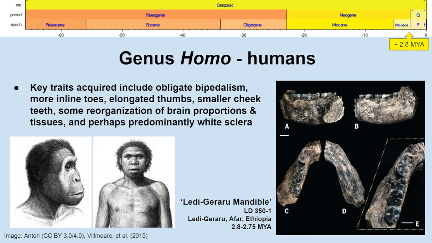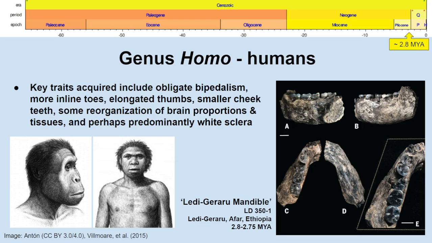So far, the earliest member of the genus Homo has been identified as the 2.8 to 2.75 million year old mandible from Ledi Geraru in Ethiopia. It has not been assigned to any known species at this time, but the authors of its description, Brian Villmoare and colleagues, note substantial similarities to known early Homo jaws and teeth than to Australopiths, though they are also not too distinct, showcasing a clear transitional sequence, if you like.